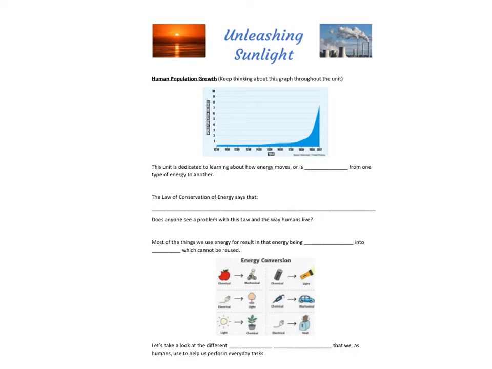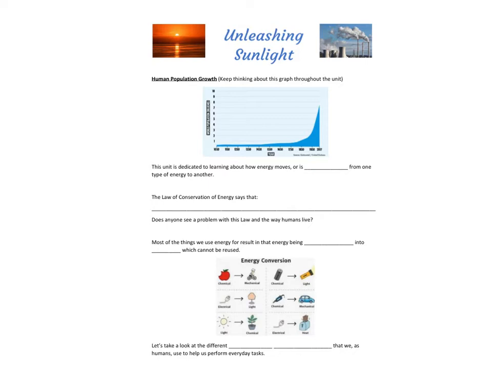This is the Unleashing Sunlight benchmark. And the idea behind unleashing sunlight, hopefully will make this clear to you, is that the source of most of the energy that we use on Earth comes from the sun. Whether it comes directly from the sun immediately, or it is caused by the storage of energy from the sun over millions of years. Sounds weird, but we'll get to it. The sun is the cause of and source of the majority of energy that exists here on Earth.